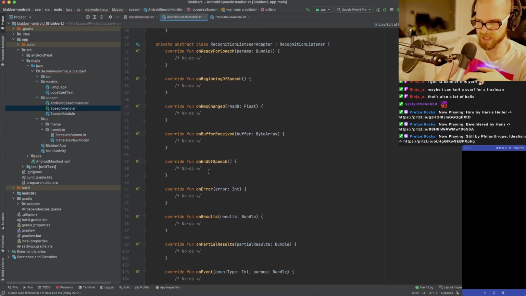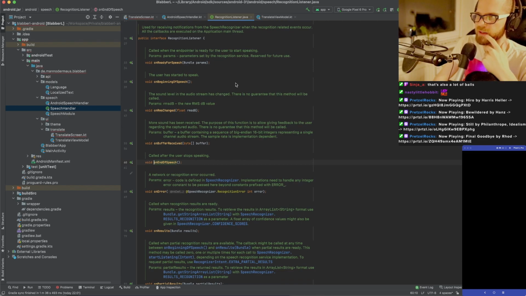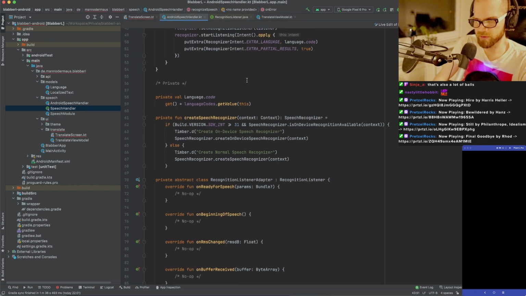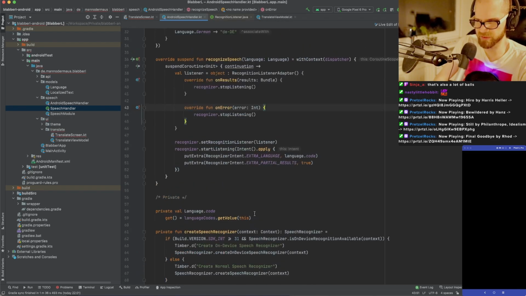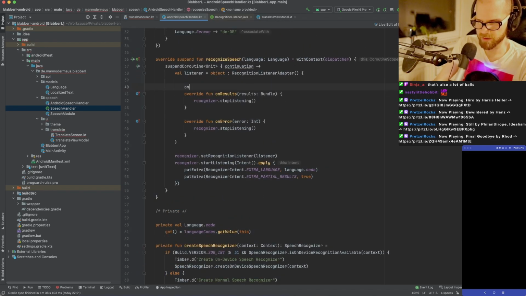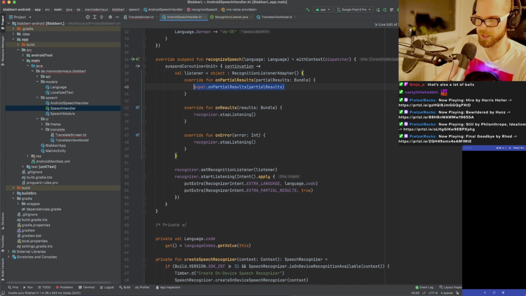On end of speech, on beginning of speech, also interesting. But I think results is the last thing we get, so I'm just gonna do that. And then we have on partial results, which is interesting because I requested that. So I guess we know more about the API in that we need to make this a flow for real, actually, because we need to return multiple things downstream.